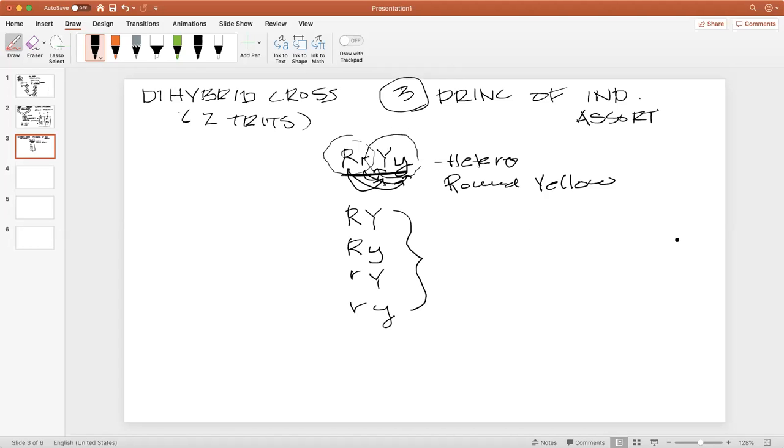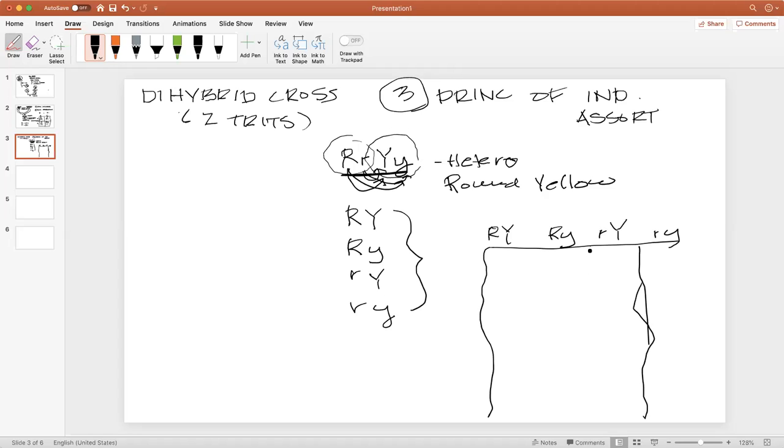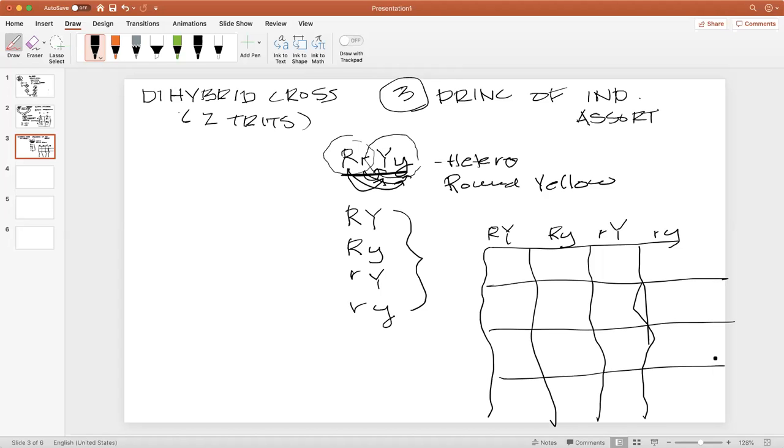So how would that look in a Punnett square? Well, first of all, you have to draw a pretty big Punnett square, right? And then you would put these all across the top to do your dihybrid cross. Okay, and I'm going to just draw one. Oop. It does not like it when I screen share, sorry. And then right across here, right across here, right across here, okay?